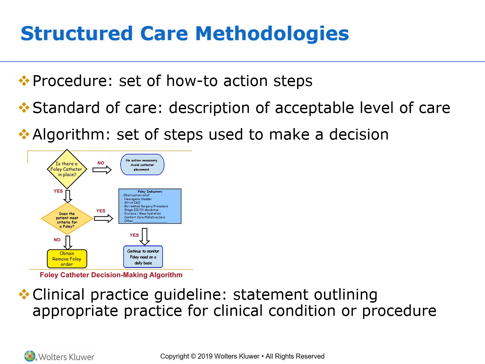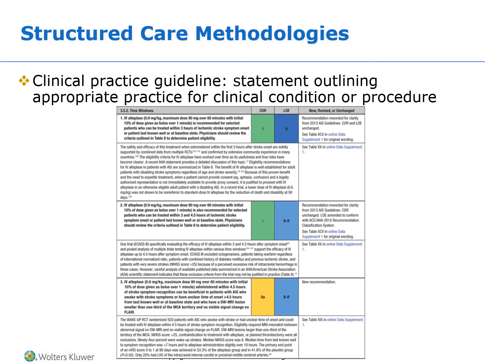National guidelines, such as those published by the U.S. Agency for Healthcare Research and Quality and the Cochrane Library, are generally based on the latest, most comprehensive scientific evidence available and expert analysis. They help provide standards for delivering and evaluating care for patients with the same diagnosis. They compare structured care methodologies.